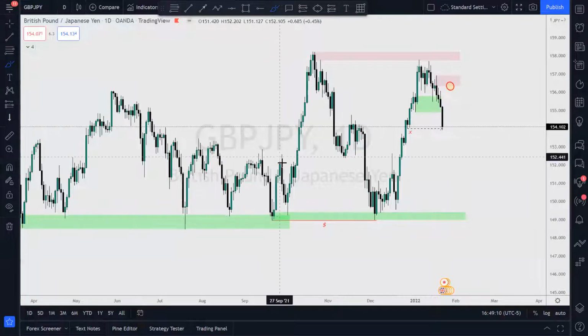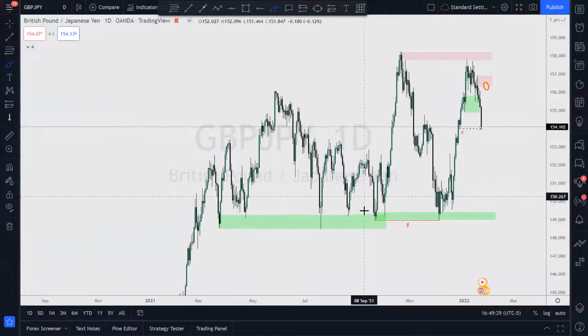Get my point? Good, because that means it's tradable. Keep that in mind. It comes down, pow. Now, we're going to record this order block up here, this supply zone, because it's a new high, and we want to see, will that high break this low? If that high breaks this low, that's strong. That's pretty strong.